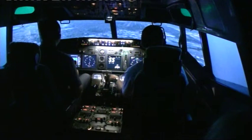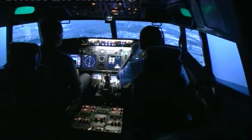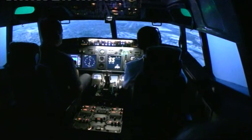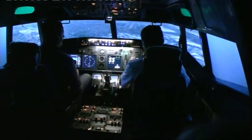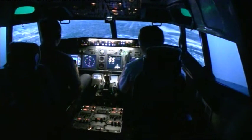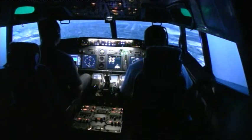Now with the landing, it's a nice smooth sequence, okay? Going to keep the nose down until we cross the beginning of the runway, okay? As we cross the beginning of the runway, we're going to start to bring the nose up very gently. That's called the flare. Just trying to lower our descent rate, coming in nice and softly on the back wheels to keep that nose up, okay? 1,000. And that's going to be very gentle.